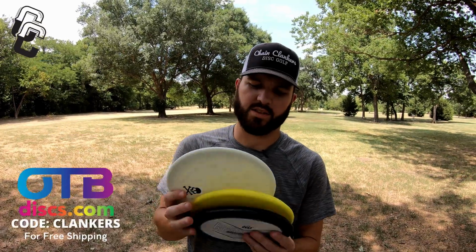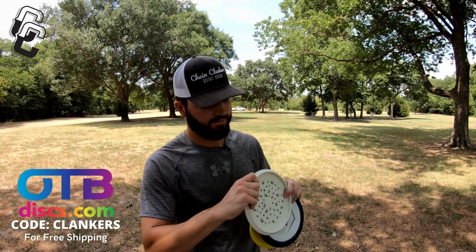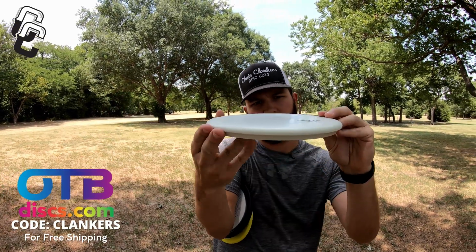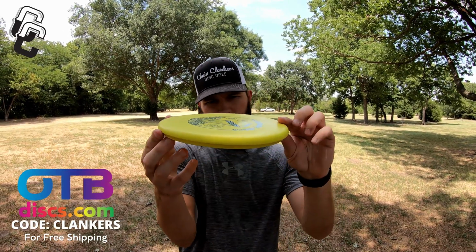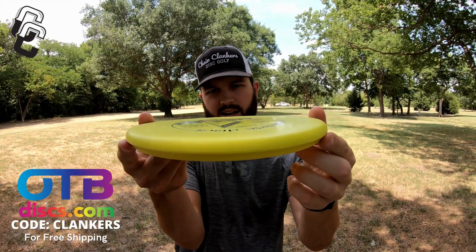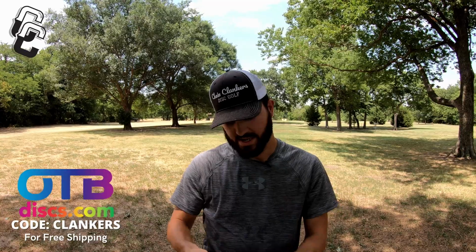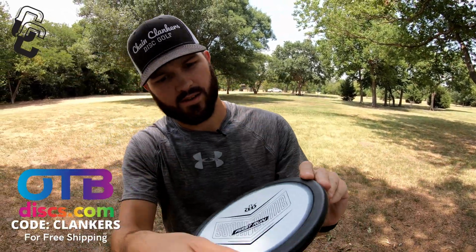All right, my first impressions of these three discs just feel out of the hand. They're all base plastic. The Culprit feels very much similar, very much like a Harp. It's got the 6 stamp on the bottom. Very much like a Harp, just not as deep, so it's much shallower, very flat top. If you've never thrown a Harp, here's what a Harp looks like, flat top. This one looks a little warped, but anyways, flat topped. It's a little bit deeper, as you can see, but that's a Harp, very much like its own. And then the Ricky Slammer has the crazy thumb groove.